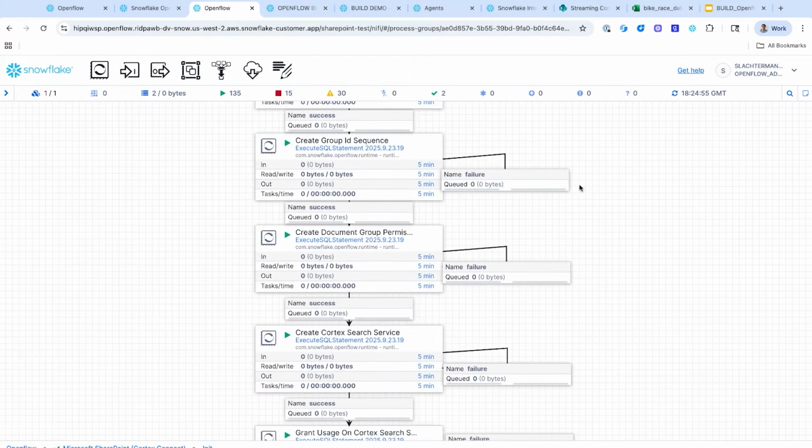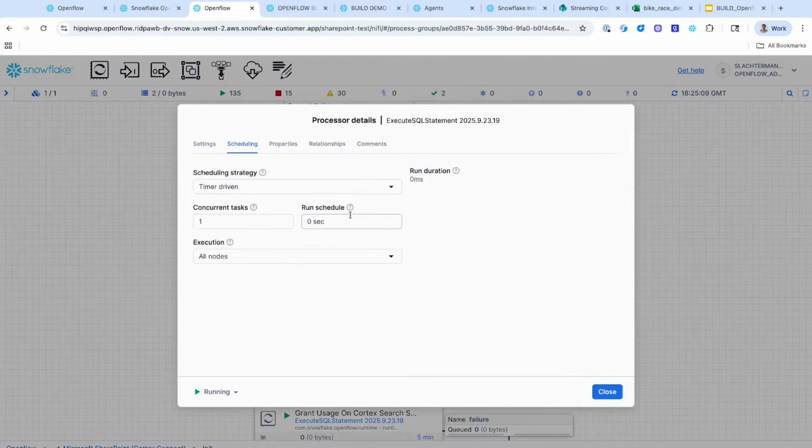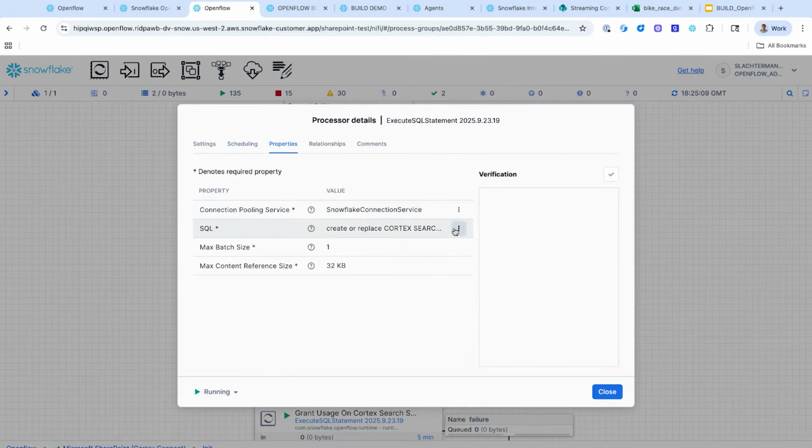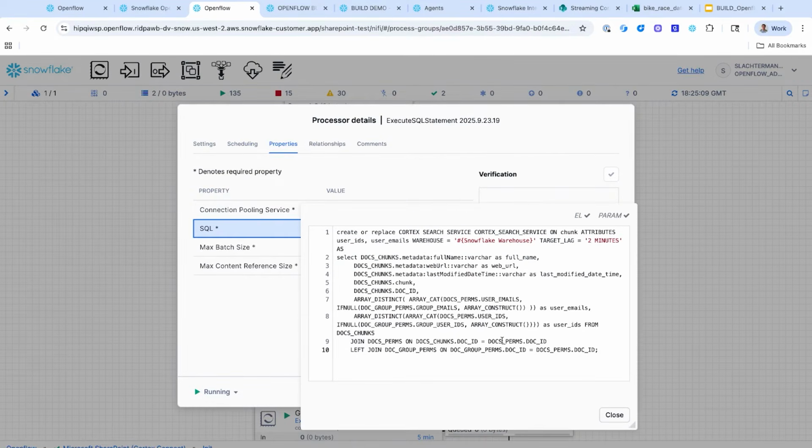In these initialization steps, we are creating everything that you need automatically. So your stages, your tables, etc., and introspecting schemas, handling changes to schemas. The Cortex search service in particular, to show you another area of flexibility, is defined here. And we have a standard approach. We pull some specific metadata like the file name, the last modified date, but maybe I want to add some other information like who initially created this doc. This would be very easy to change.